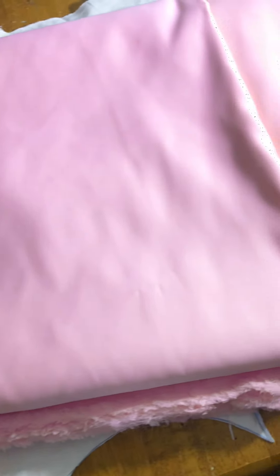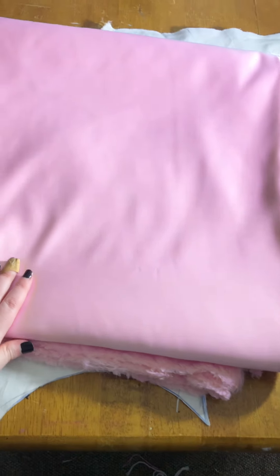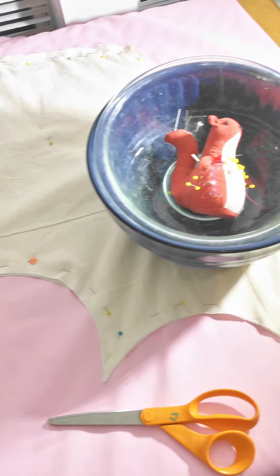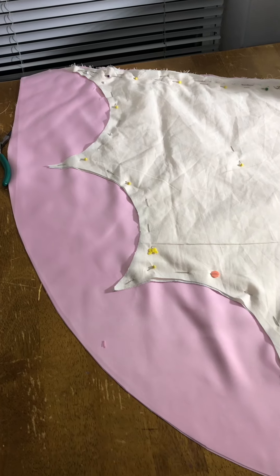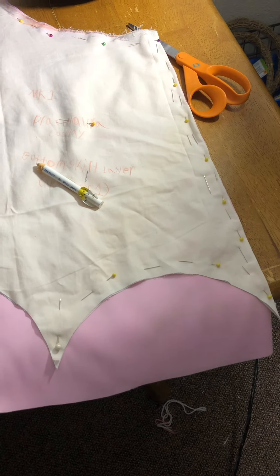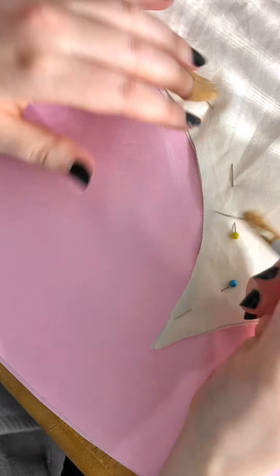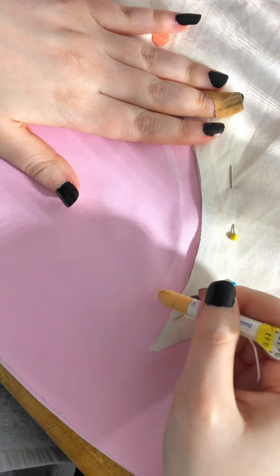Now we get onto the beautiful pink matte satin I'll be using for the opaque skirt layers. For those that don't know, there are actually two layers to each skirt layer — there's an opaque one and a layer of sheer over top of that one. I had to weigh down the fabric with a big ceramic bowl because it was super heavy and kept slipping off the table. Once I had my pattern piece pinned down, I took a white fabric pencil and started sketching out the 5/8 inch seam allowance I was going to need to hem the skirt.